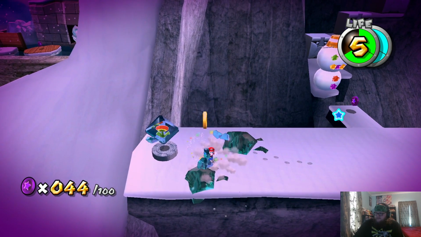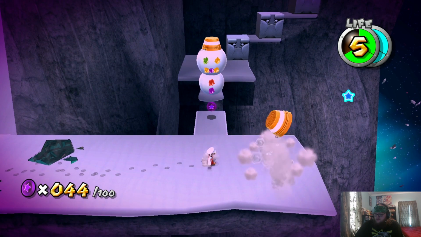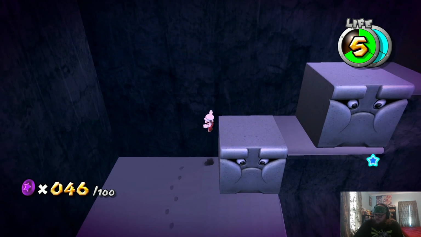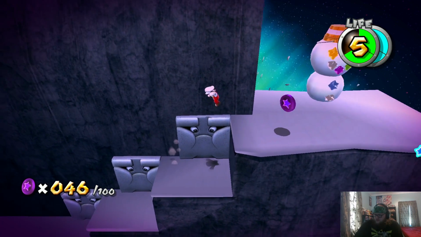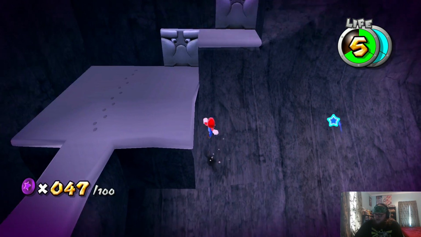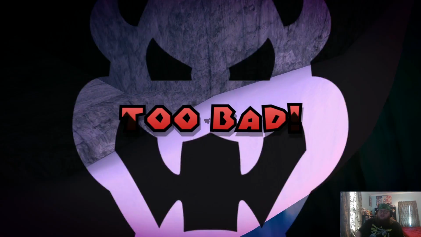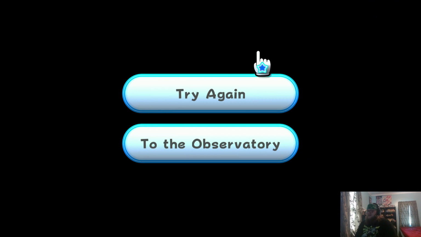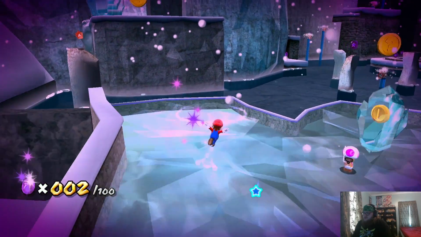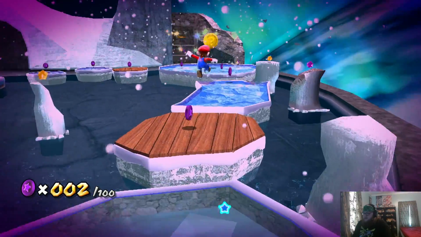I don't think I'm supposed to be here yet. Here's the thing, I don't know if there's a purple coin hidden with the snowman. Oh, we're dead. We're dead. Come on, get up there. I think we're dead. It's probably not going to be the finale today. Damn it, okay. Is there? No, okay. I was gonna say, is there a purple coin above that star bit, but I don't think there was.